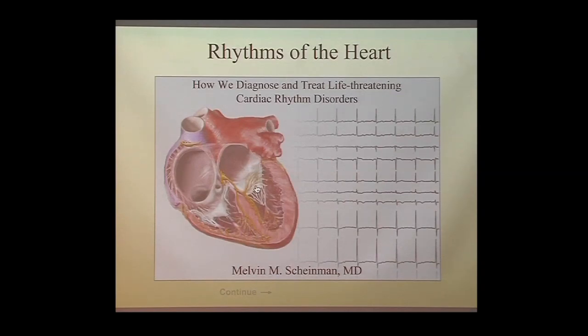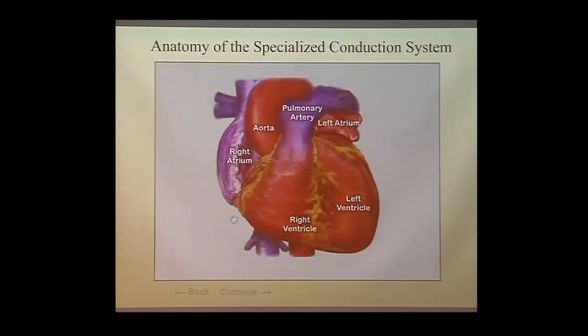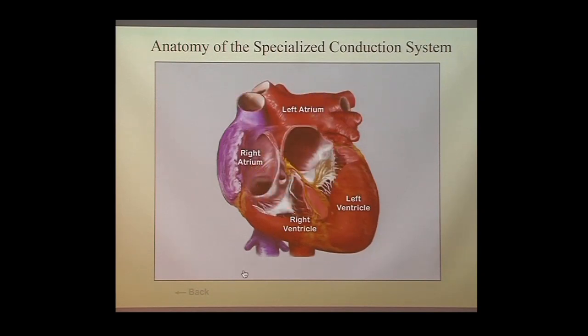You have an electrical spark that initiates contraction of the top chambers, and then once the top chambers have emptied and there's adequate filling of the bottom chambers, then you get a mechanical contraction. And this is the electrocardiogram which your doctor will inscribe while you're being examined to assess the electrical activity of your heart muscle. And so this is what the heart looks like if you were to examine it. And if we peel away the heart muscle, then we see the electrical system of the heart.